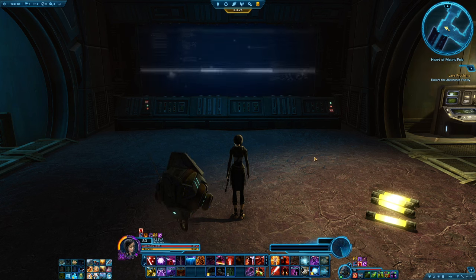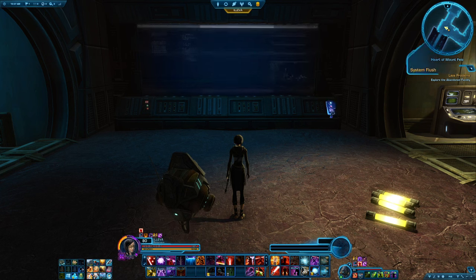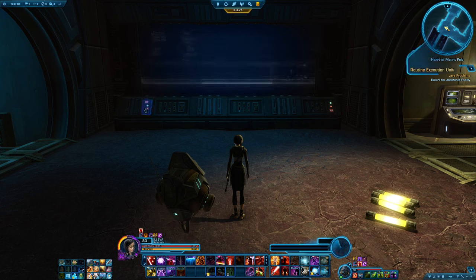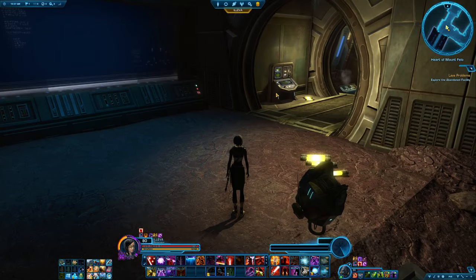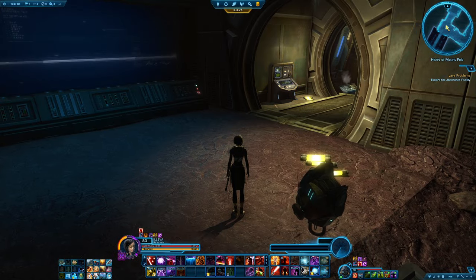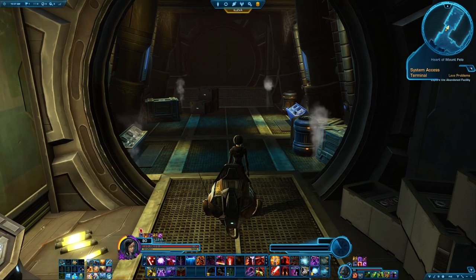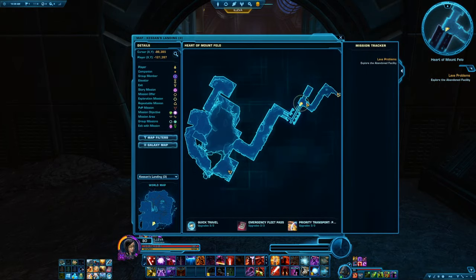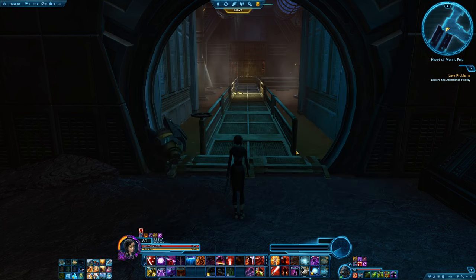In here, there's a few things you need to navigate around. Right here, there are two buttons: systems flush and routine execution. There is a safety release valve right here. There is a terminal called Operations Control Station. And in the back here, also a System Access Terminal. The Datacron is a very long way around, through the overflow droid factory, and this is where we need to get to the end.